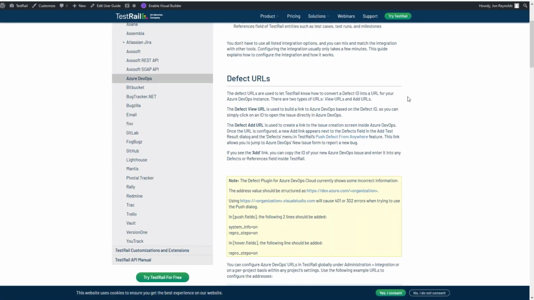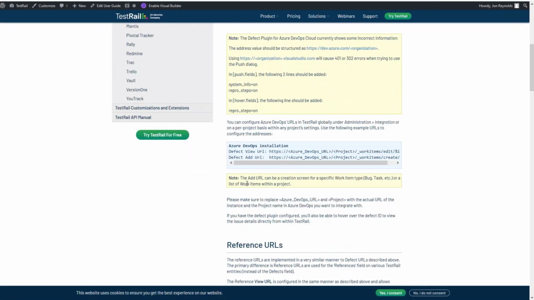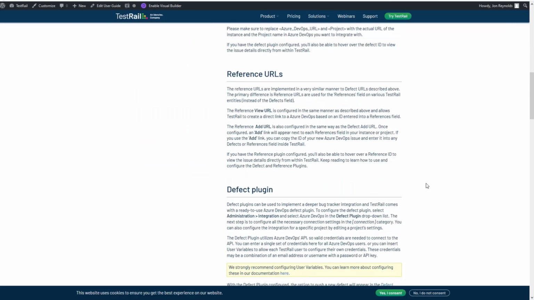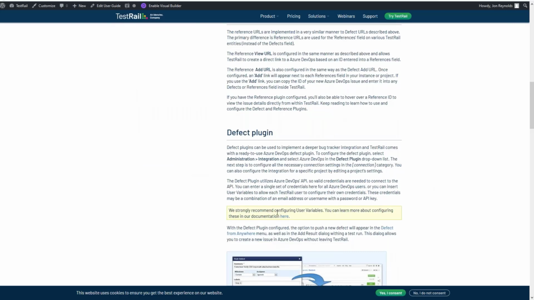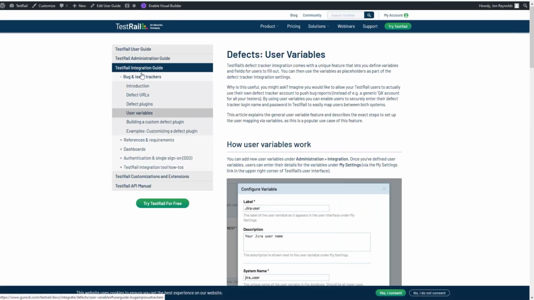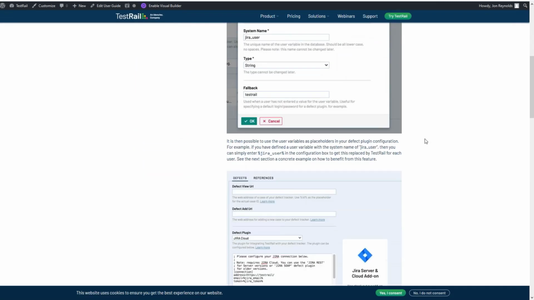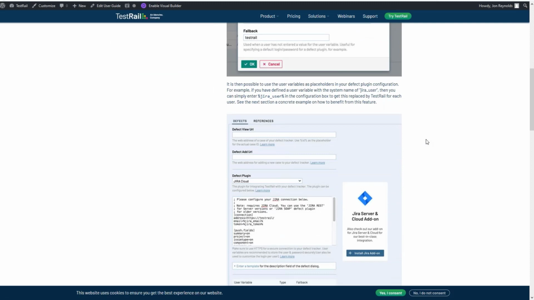In our documentation, you should have a list here for user variables. Each plugin does suggest using user variables, and we do have a documentation page dedicated to that. The link is available on the Azure DevOps page and also in the integrate menu right here in the screen. This tells you how to set up user variables and then insert the placeholders into the integration settings. Okay.